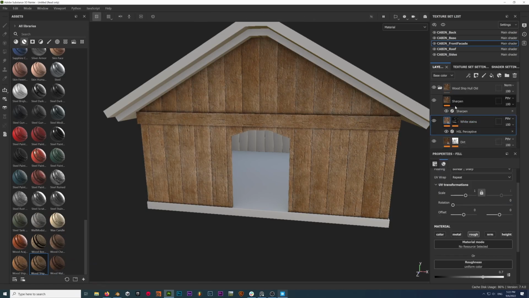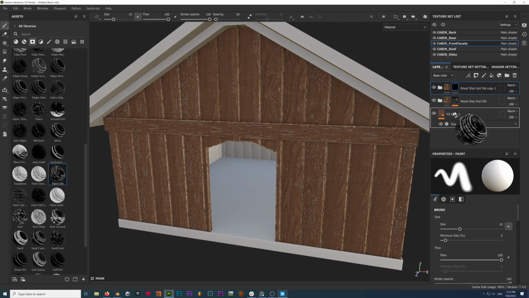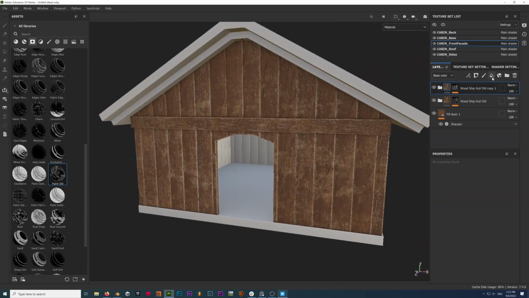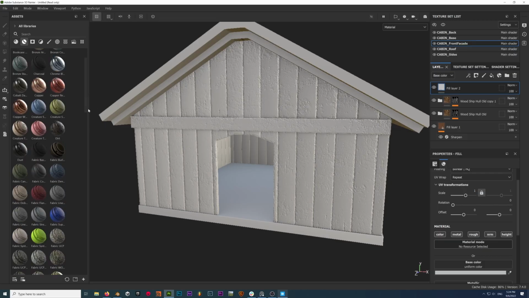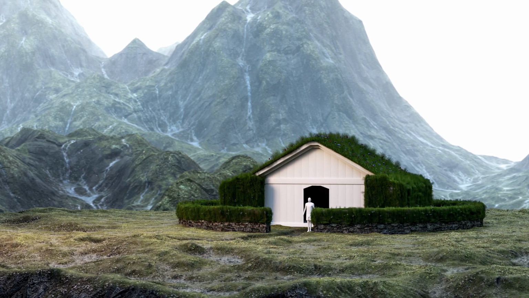Honestly, I'm not too crazy about how the textures came out, but I also didn't care that much since the camera wasn't going to be a close-up shot, and I also knew that the overgrown foliage would mask a lot of the cabin anyway, so I just rolled with it. Okay, so now we're here, so what's next? Well, at this point I figured that the main elements of the scene were done.